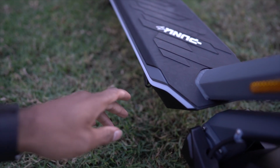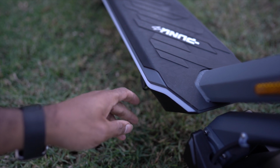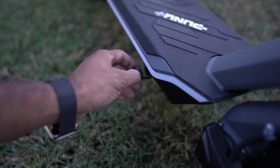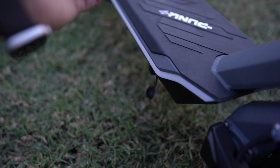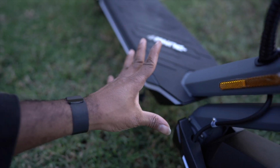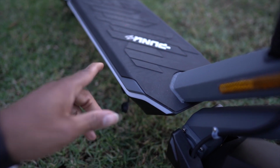Now, if you can see right here, this charging port, sometimes it comes off like this, right? And I think Punk Rider can definitely improve on that. One of the reasons why I'm picking on this right now is because this scooter is already well made. Everything looks really, really good.